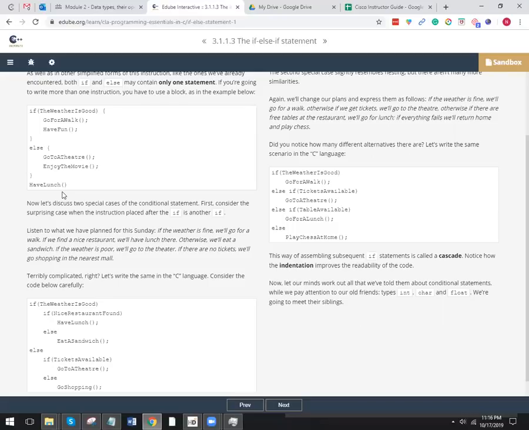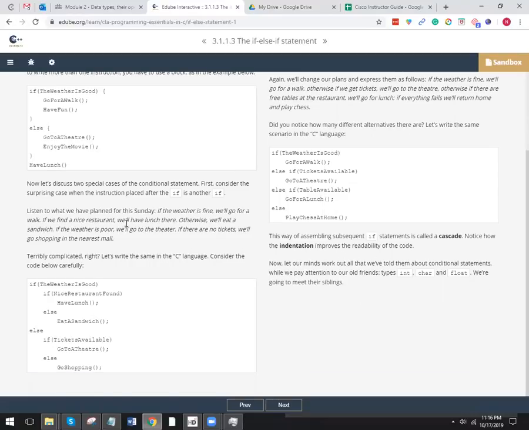If the weather is poor, we will go to the theater. If there are no tickets, we'll go shopping in the nearest mall. So as you evaluate this conditional paragraph, as you can see, if the weather is good, we will go for a walk.